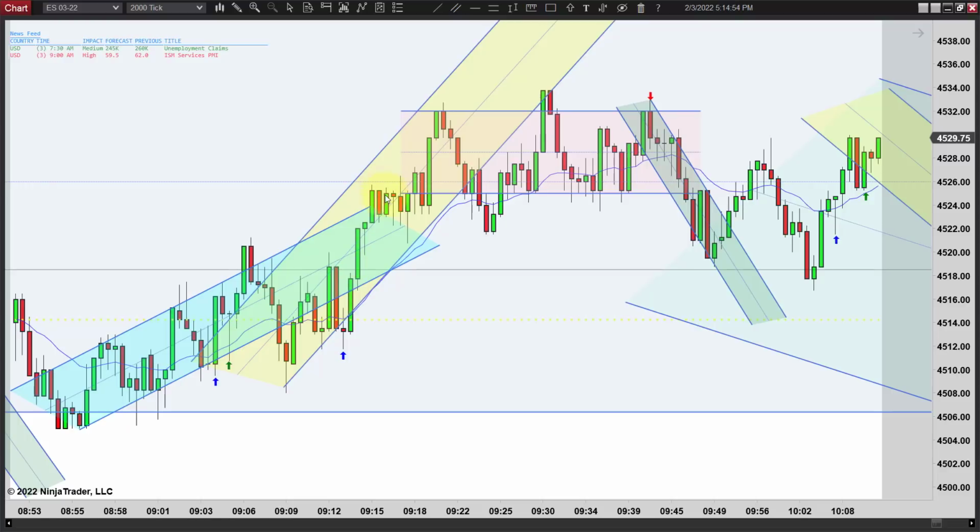So we take off here, and we just kind of go sideways, and we come back and we get a break here. There is a second entry long, but that's an inside bar. It actually has a matching bottom, so you could consider it, but I think there's too much stem there and you're below the EMA, so I don't like that trade. You do get a higher low here, but not a very good signal bar. It runs up. You might consider going short right there. It is a second entry. You do have a break and a new high on 2 legs up, and you're still a good bit away from the EMA. So I didn't mark that one, but it definitely should be green.